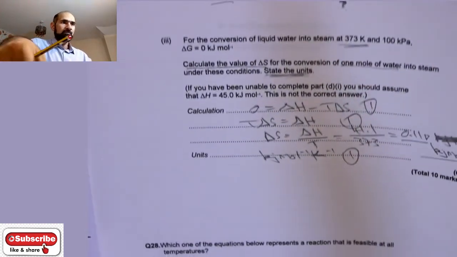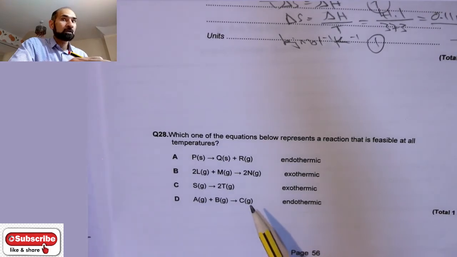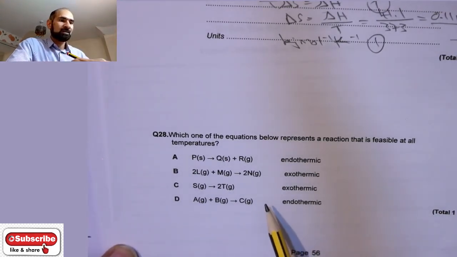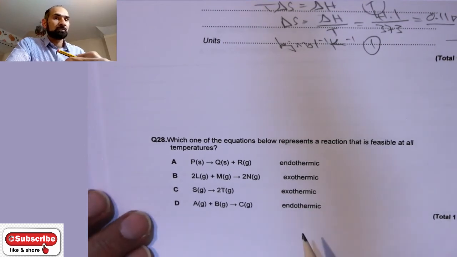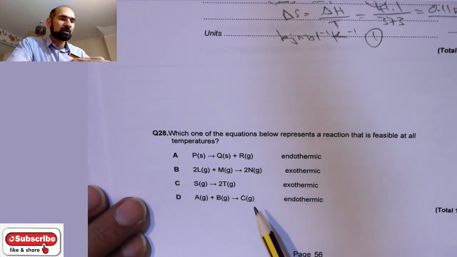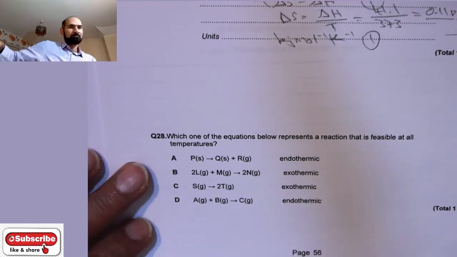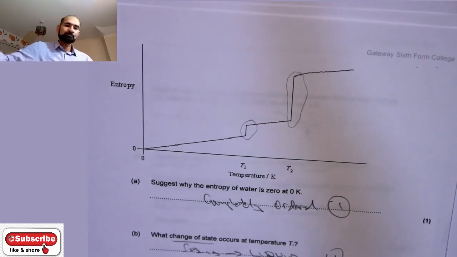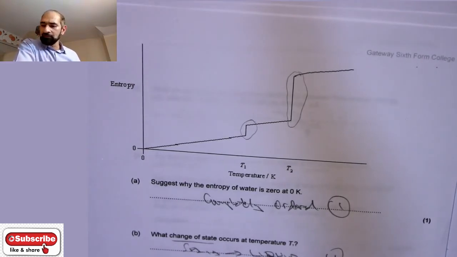Now this one, there's a multiple choice here. Just 1 question. My next video will be on this 1 question. It's to do with entropy and feasibility of reactions. How do you find out quickly what kind of a reaction will be feasible? That'll be the next video. Just 1 question, but it won't be short. Okay, I hope that was useful.